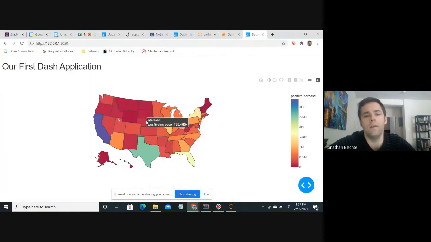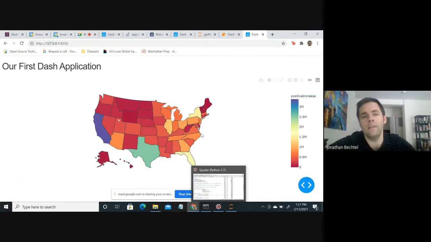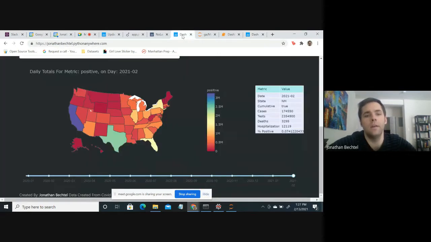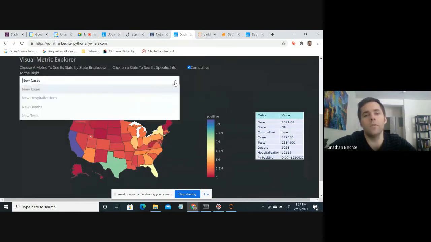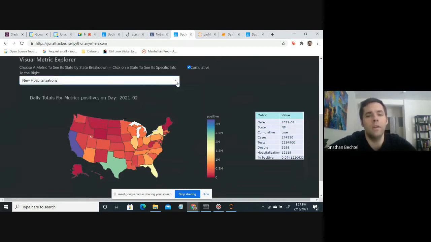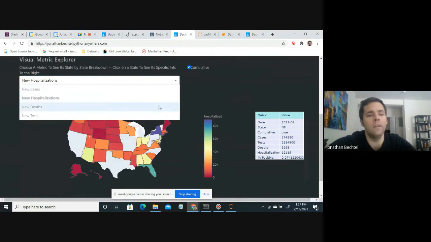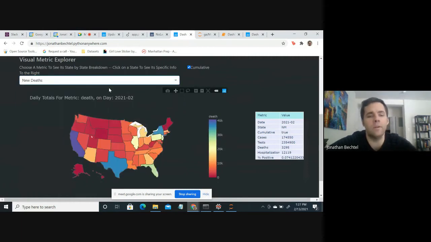Here it is in all of its glory. We have the chart that shows up here. The important difference between this and something like this is that it's the exact same chart, but you have to write callbacks so that this chart will actually correspond to changes in here. That's the essence of what a dashboard is.